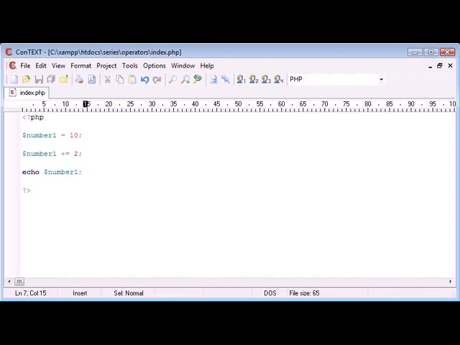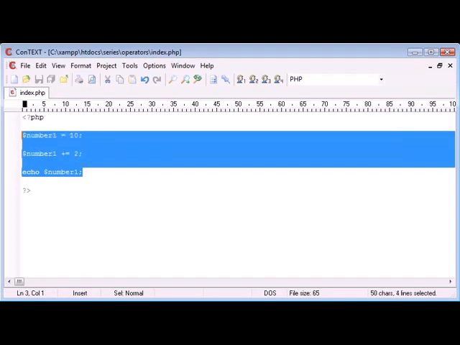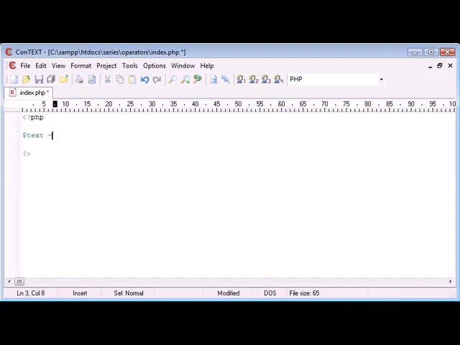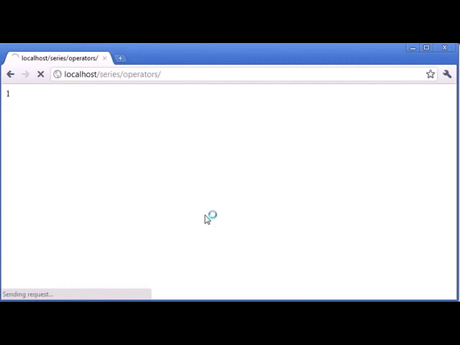Now, we can also use concatenation with the equals. We've already looked at concatenation in some of the past videos, but what we can do is work with string data. So I'm going to say text equals hello. Now, what if I wanted to concatenate some text onto this to make it say hello world? Obviously, this is a useless example, but now you'll get the feel of how we can concatenate on easily. All I need to do is say text dot, remember we use dot for concatenation, dot equals, I'm going to put a space in there and say world. So let's just comment this line out. As it stands, we refresh the page.